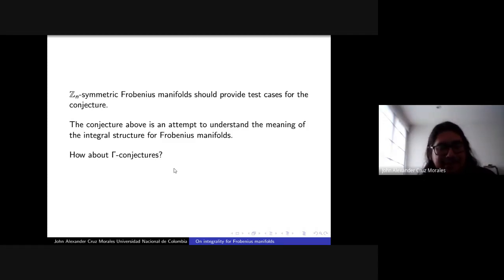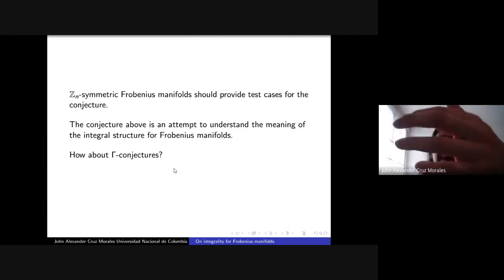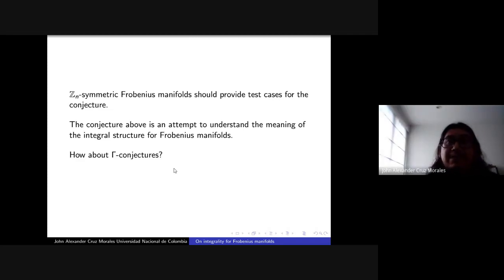What they say is that if you study the asymptotic solutions of the quantum differential equations, in the case of quantum cohomology, you can construct some characteristic class for the Fano manifold. That characteristic class is given by what is called the gamma class. The gamma class is an expression using the gamma function, and then you expand this gamma function using some sheaves. And the information you get for the gamma class comes from the derived category of the underlying Fano manifold. That's the content of these conjectures, and they explain integrality in that sense.